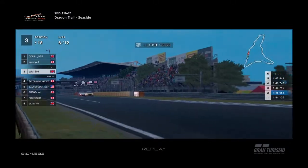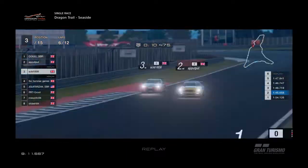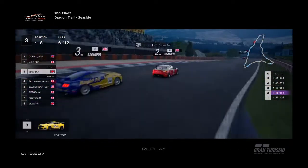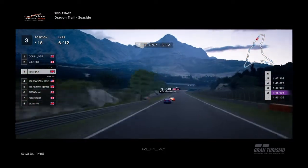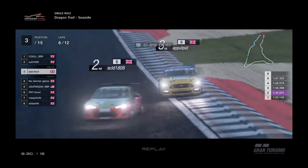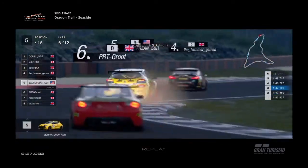And it looks like these two are just battling and need to figure out who's the faster and just follow that guy. But right now they're too busy with each other, and Sean's just laughing as he drives into the distance. And again, more contact as they bang doors. It's kind of common with these two because they know each other, so a bit more acceptable between friends, I guess. But yeah, the lights are all on. It's early in the morning here, so hence the lights. We'll have a midday race, and then we'll have an evening race.